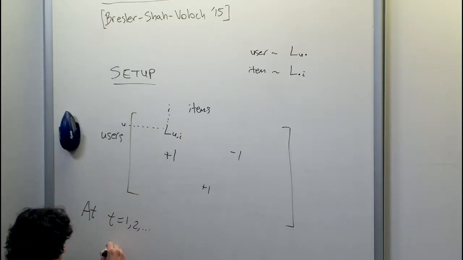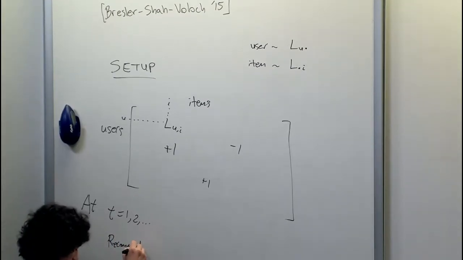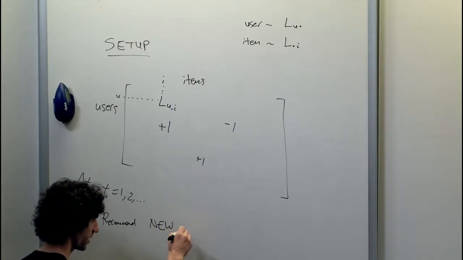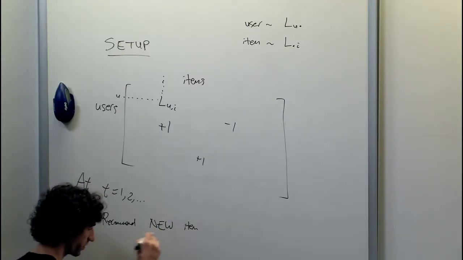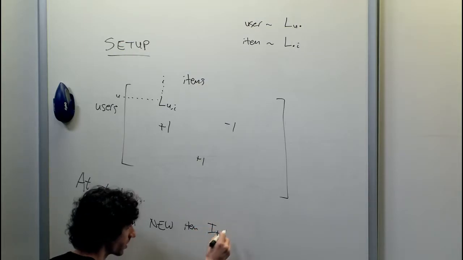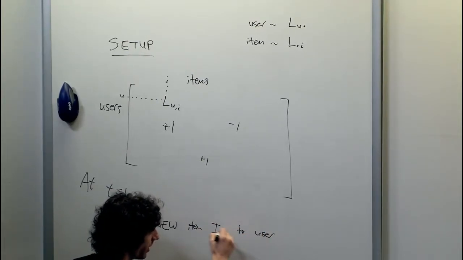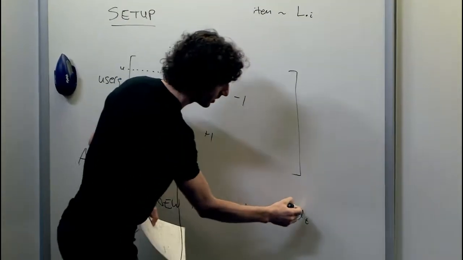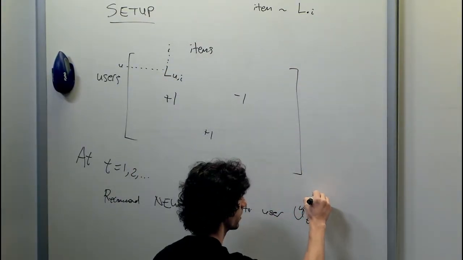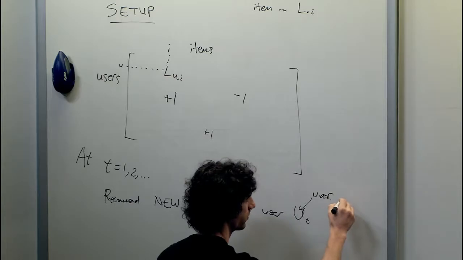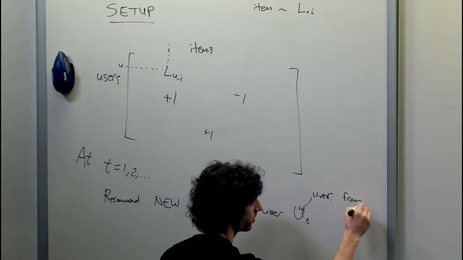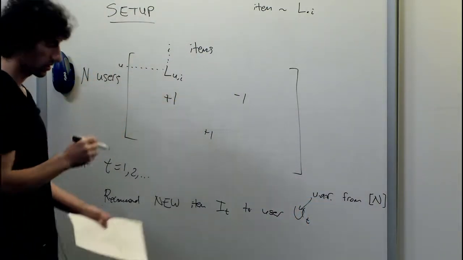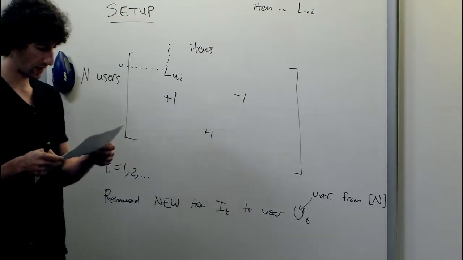So let's write it. I'm going to emphasize this "new". Deborah emphasized it yesterday, and it's important for various reasons, and we'll go a little bit into that in a moment. Okay, so we're going to recommend item I_t to user u_t. User u_t is going to be uniformly at random selected from the whole pool of users, of which there are n. So I'm going to add an n here. n is important. Don't forget what n is. It's the number of users in the system.